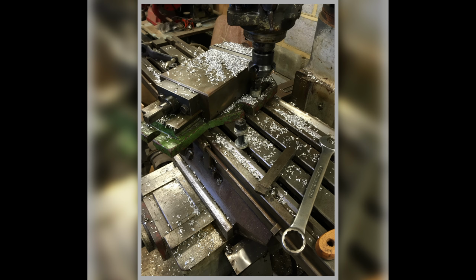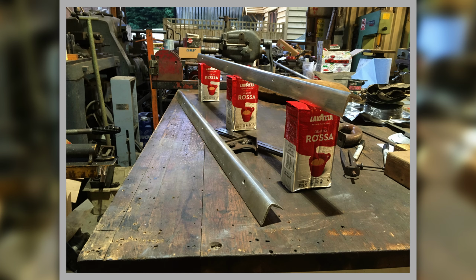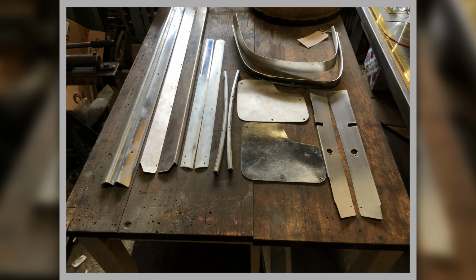And there's just showing on the Bridgeport some of the material that had to be removed. And there we are, we set it up on my Lavazza coffee. It's a few cups of coffee to keep me going whilst I was doing that bit of work, or maybe it's just that I have too much coffee and that's what makes me so bloody mad. But yeah, it took that sort of caffeine rush to have the enthusiasm to do that job, but I did it.